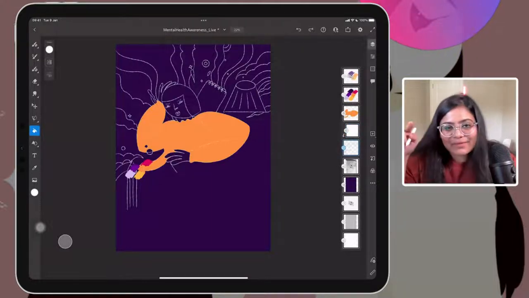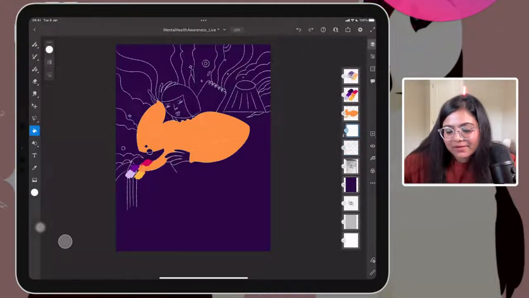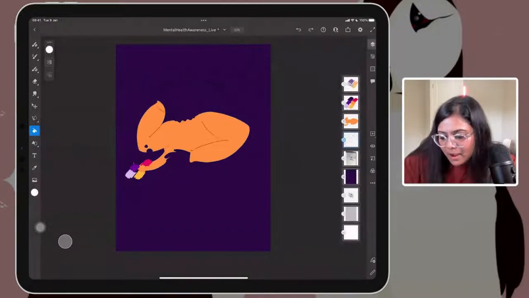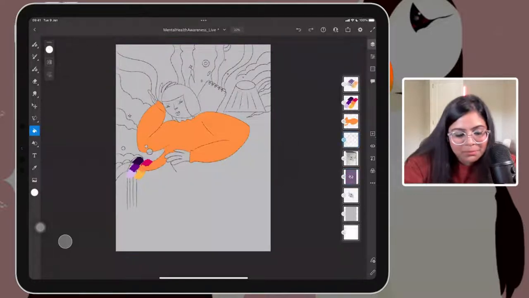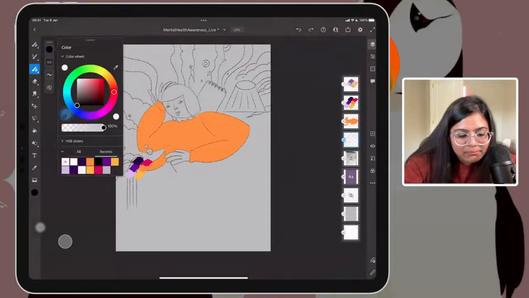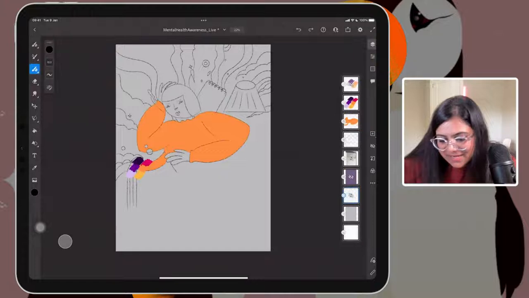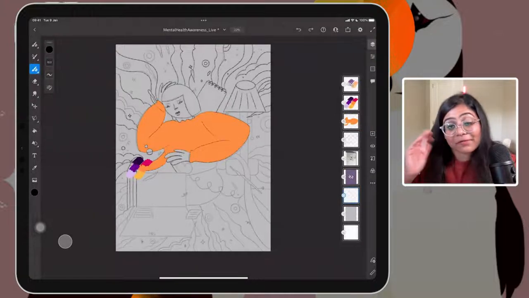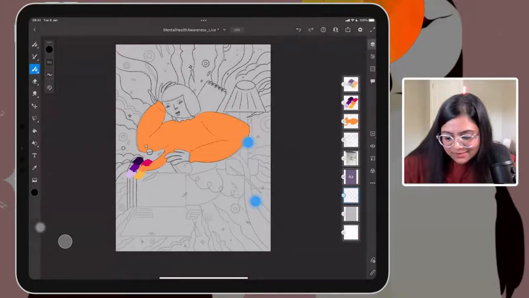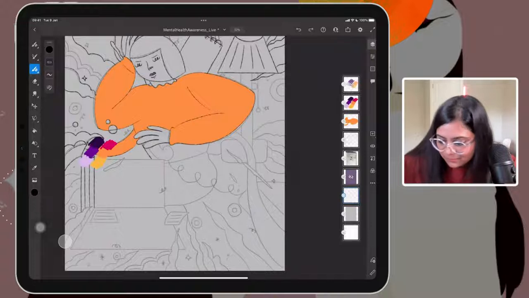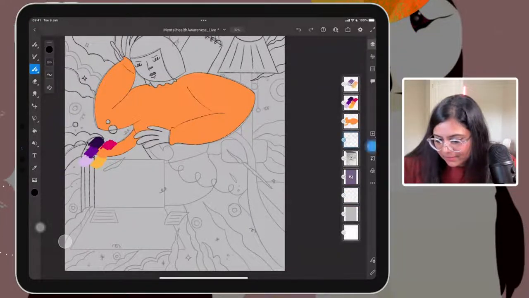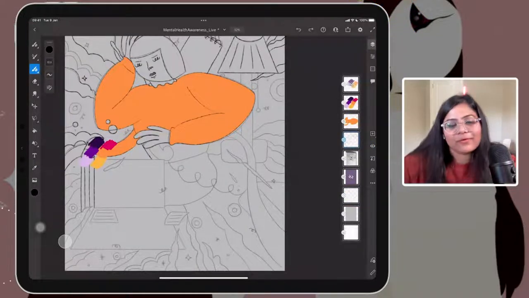So that's one thing to remember, that if you have two vector layers and there's a color layer on top, I think I made it a pixel layer, which is why it was doing that. But let's actually hide this and make it black. And then we can continue making our sketch. And just to demonstrate that the fill actually works, we can continue making the line work. Okay, I'm on the right layer. Yes, I'm on the right layer.